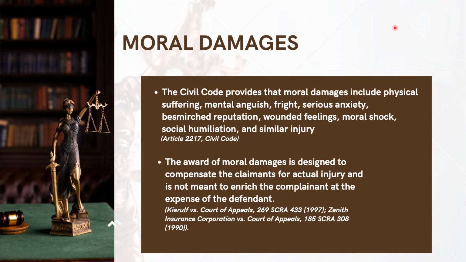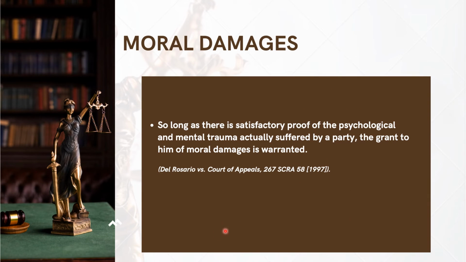That is why the ends of justice are served by giving the judge the discretion to adjudicate the definite sum for moral damages. So just to add, in moral damages, so long as there is satisfactory proof of the psychological and mental trauma and all the other damages mentioned in the previous slide suffered by a party, the grant to him of moral damages is warranted and is left to the discretion of the court.